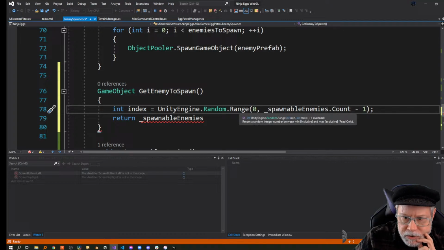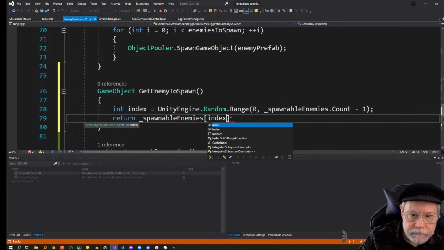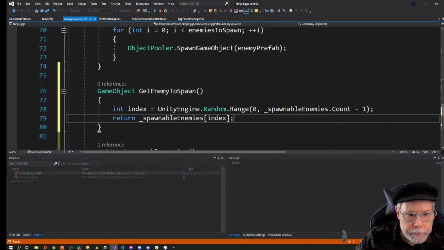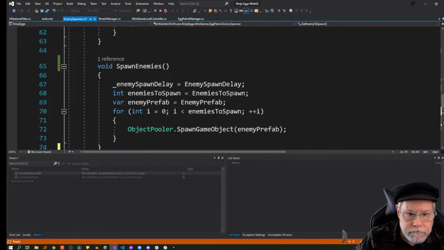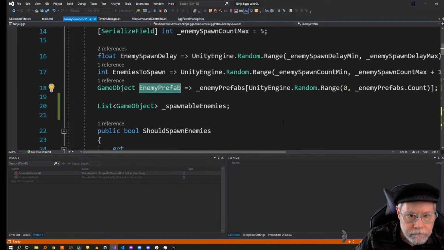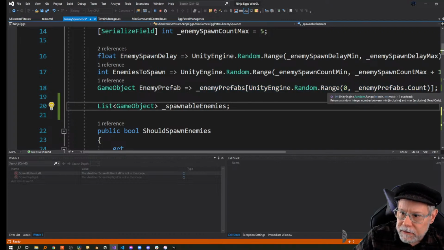That is inclusive. So from 0 to count minus 1. Now that's interesting, because that says it's exclusive. Oh, exclusive.